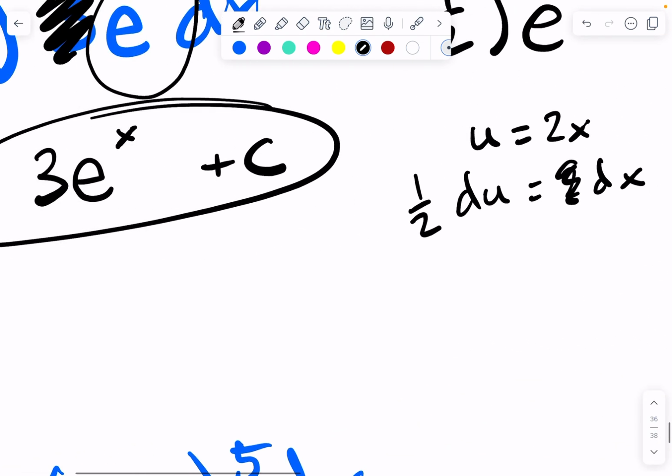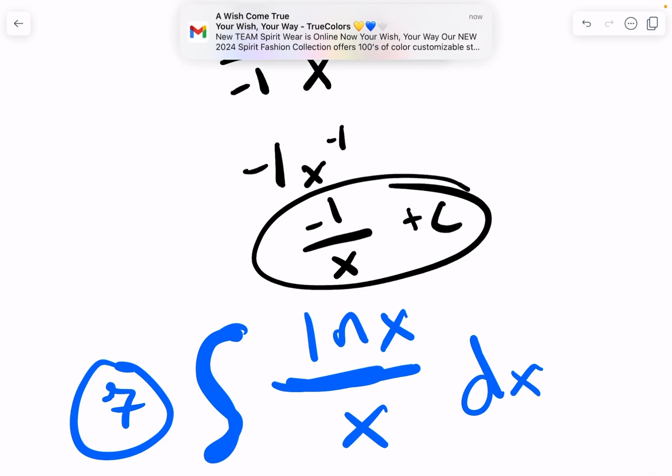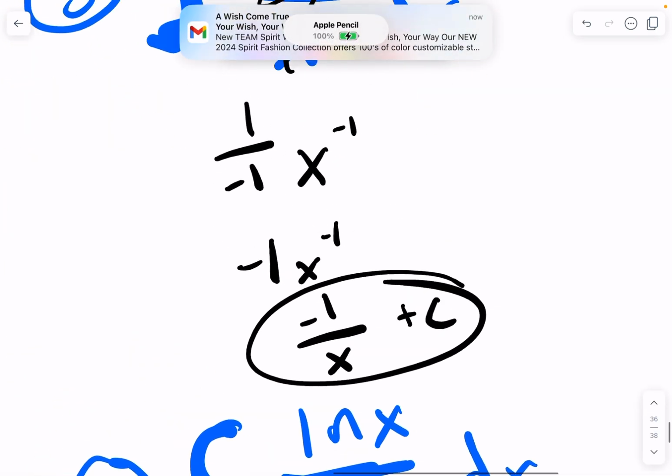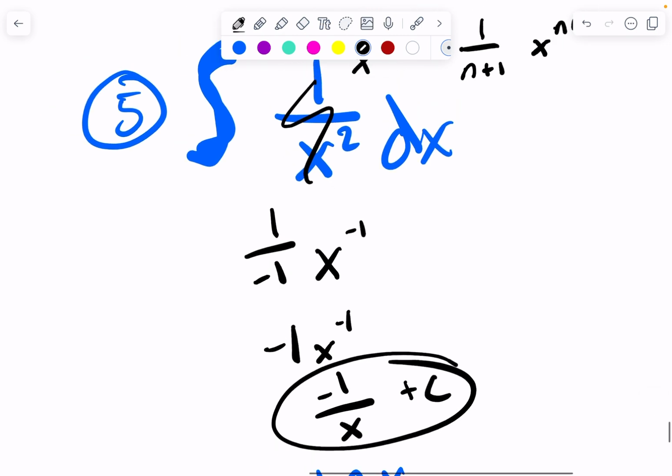Did we do plus c on all the others? Yeah, we did. I'm proud of us. We remembered our plus c's. Okay, so there's that. I'm going through these kind of fast, so if somebody's stuck and they're like, I don't know how we got that, somebody else please help explain, okay? Or star it and I'll go through it again tomorrow.